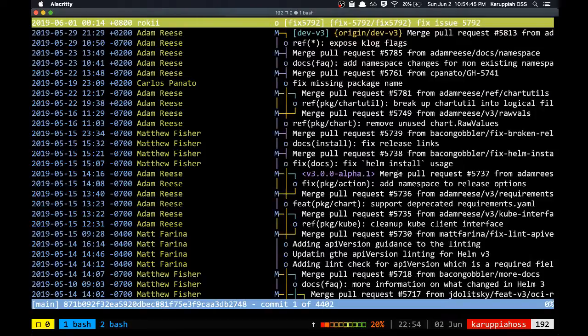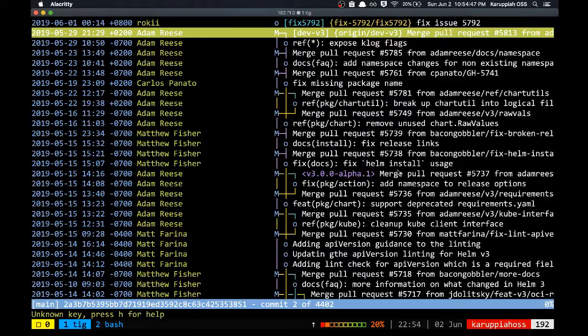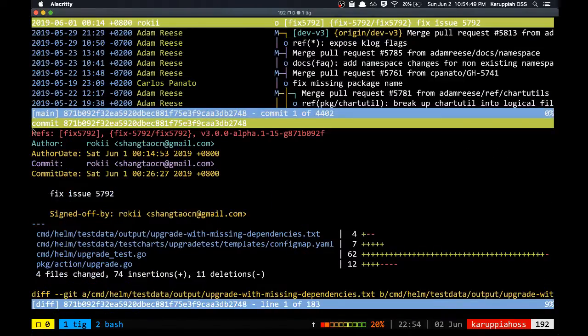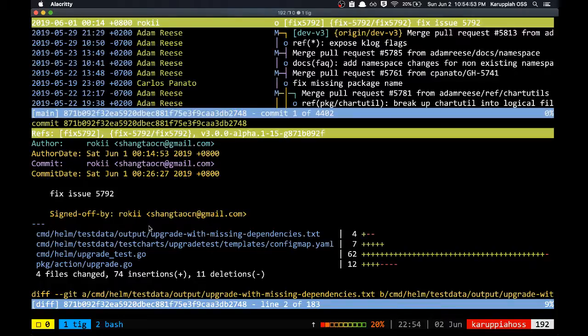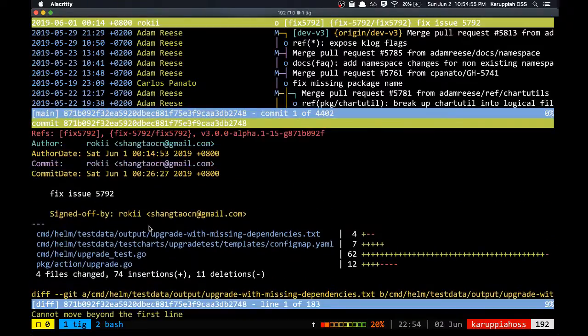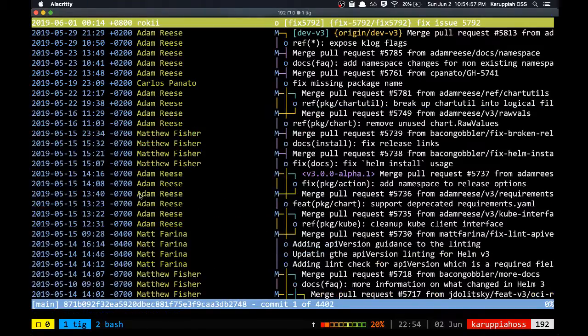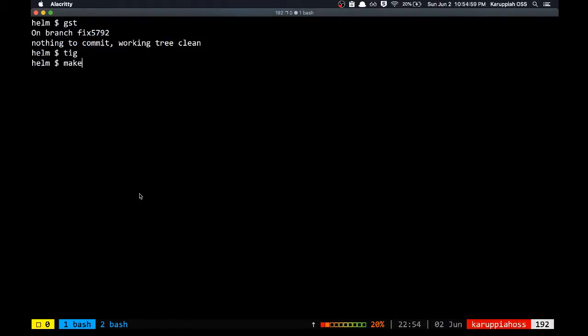And maybe I'll make sure that I'm using the right version. So let's be on fix 5792 branch, and that is Roki's commit. I said make build. I think this time it will say there's nothing to build.